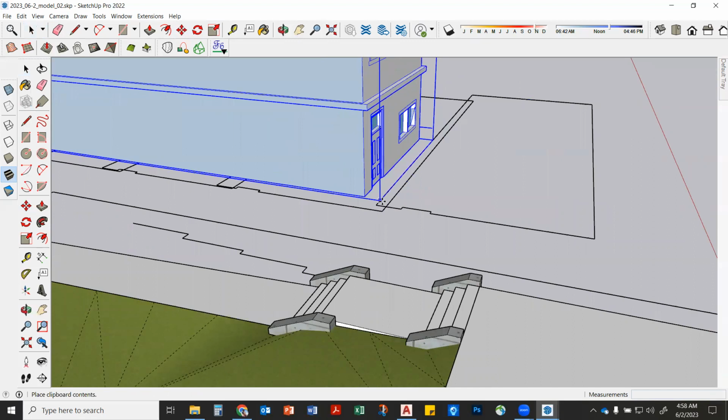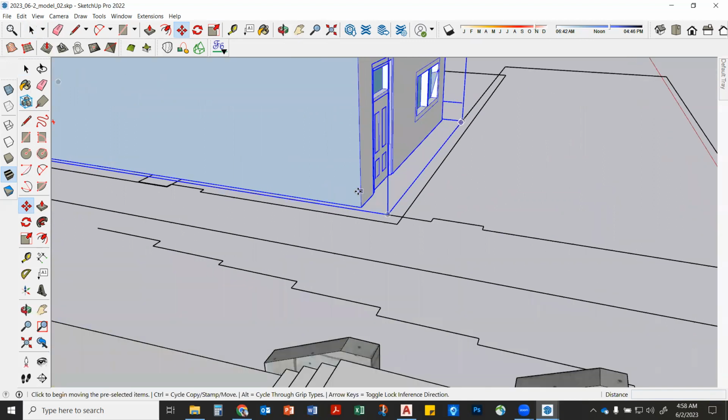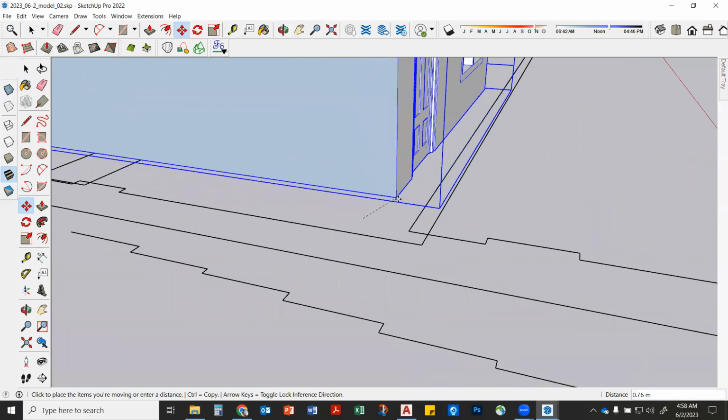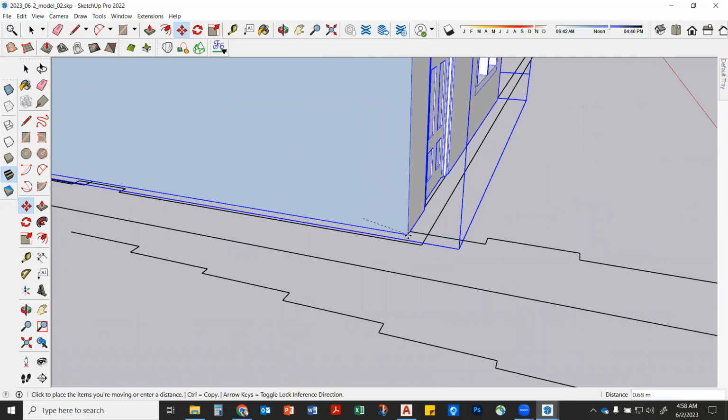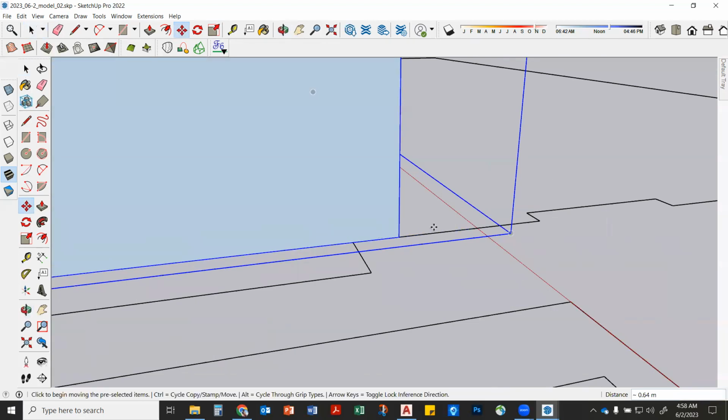Now look, it's not as neatly lined up, is it? But what's the short command for rotate? Q. Is that G? Whatever. Right? So look, let's move it over here. I'm going to line it up with this edge, right? Should be right there. Okay, then I'm going to hit Q.